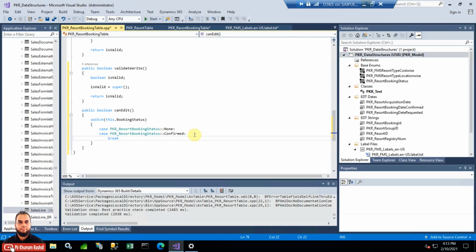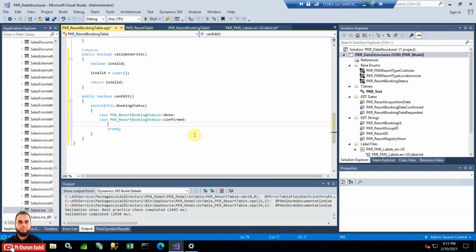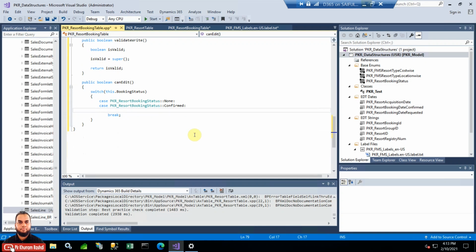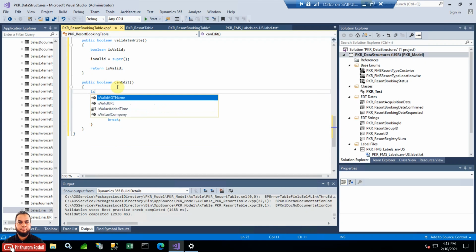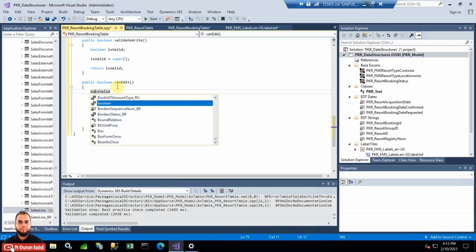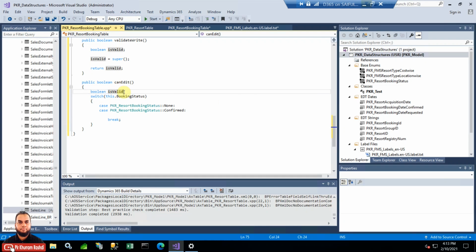I will just put a break statement, and before that, in between, I can use an isValid boolean variable. The default value will definitely be 0 or a false value here, isValid.